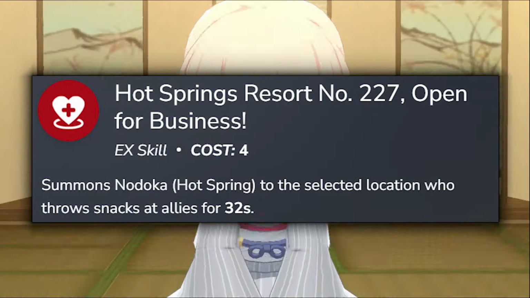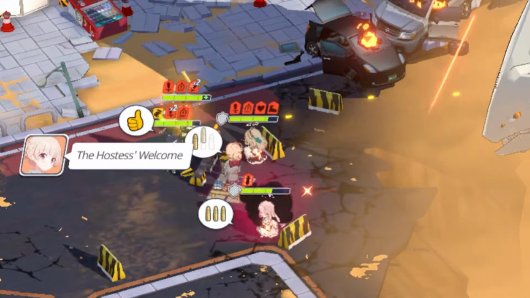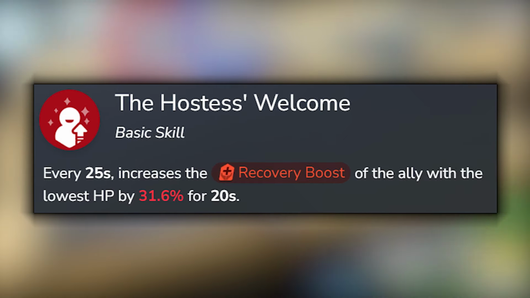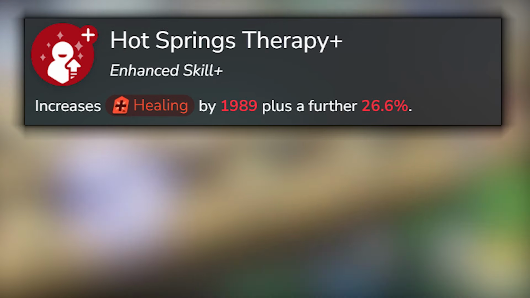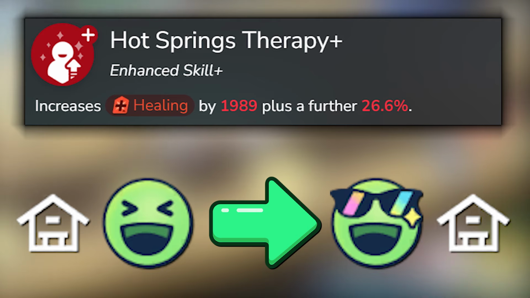Onsen Nodoka's 4-cost EX skill summons her to a designated location, where she tosses a snack as healing to an ally with the lowest HP in a circular area every 3 seconds for 32 seconds. And each snack, which consists of hot spring manju, corn stick, and milk, varies in the amount of healing. Every 25 seconds, her basic skill increases the recovery boost of the ally with the least HP for 20 seconds, with her enhanced skill upping her healing and her sub-skill improving all allies' attack. With her enhanced skill plus at UE40, her healing is additionally boosted, and at UE50, her indoor combat mood is converted from S to SS.